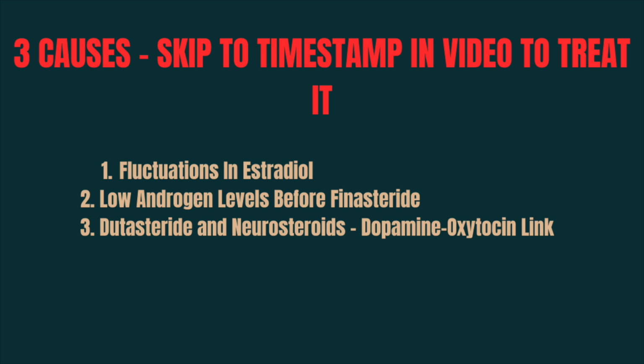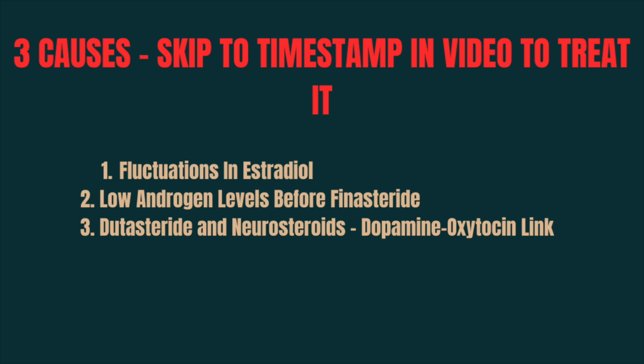Speaking of, that leads perfectly into the third reason you're experiencing finasteride side effects, but it's not actually from finasteride. It's from if you're taking dutasteride. I just thought I'd condense it into the one video just so it's comprehensive. Dutasteride is an inhibitor of all three isoenzymes of 5-alpha reductase, whereas finasteride is almost solely a selective inhibitor of the type 2 isoenzyme of 5-alpha reductase.